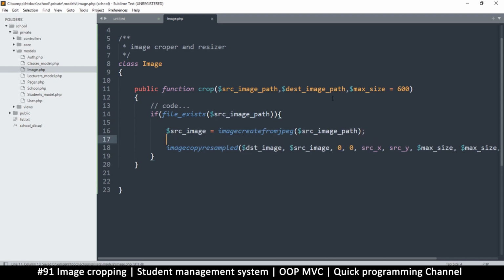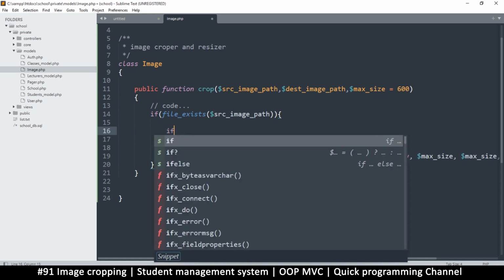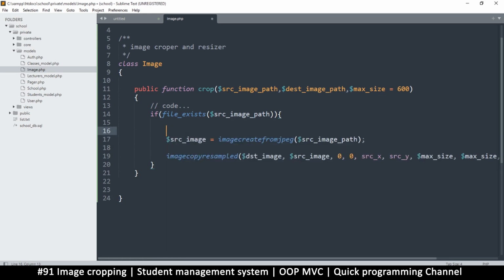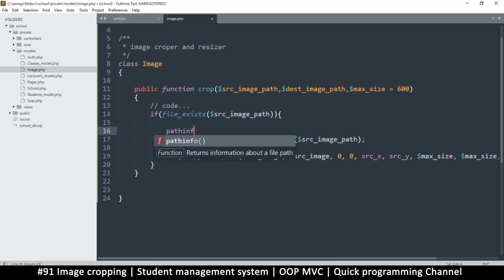Now since we want to handle different kinds of files, let's look at their file extension and try to guess what file types they are. So here I'm going to say if, first of all, let me use the path info like this.